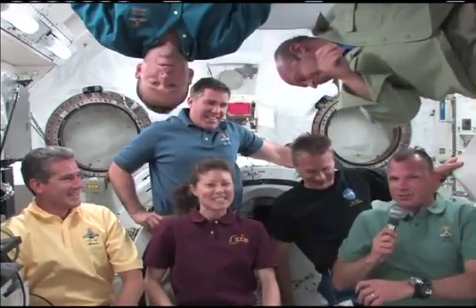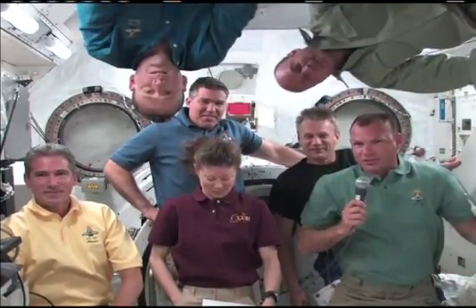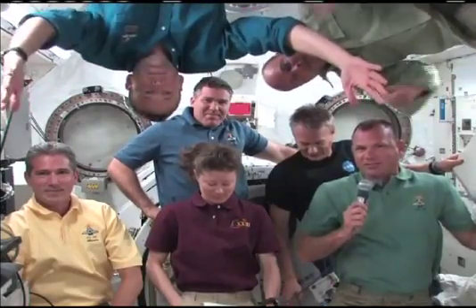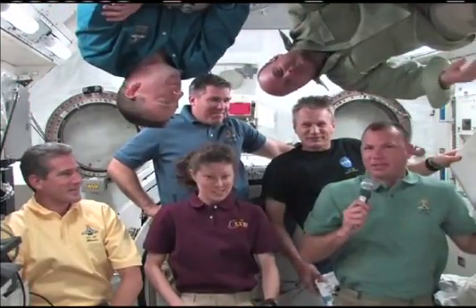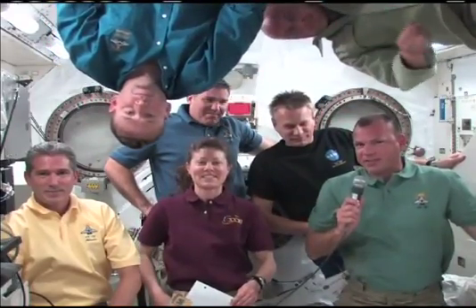Great question. There's a lot of really great parts about the job. Being up here floating turns out to be amazingly fun. You can see a couple of my crewmates here upside down. And then the other great part is looking out the window — the views looking down at the Earth are just fantastic from up here.